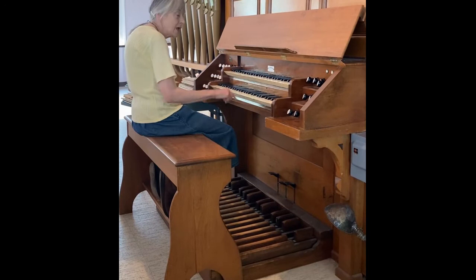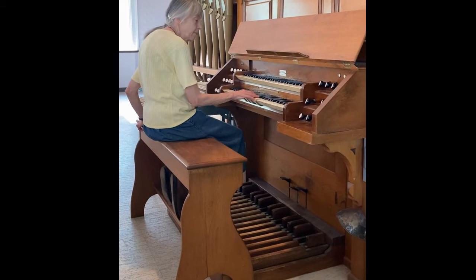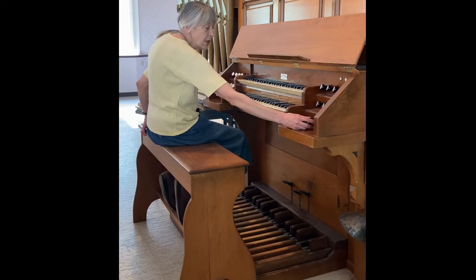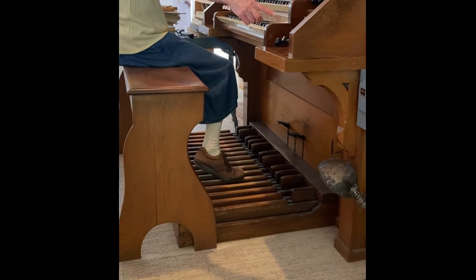On this keyboard, we have one fairly loud stop, 8 foot. We have a soft one. And of course the higher note. This stop lets the air into the wind chest for the pedal keyboard. You can see the little things pulling open the valves.